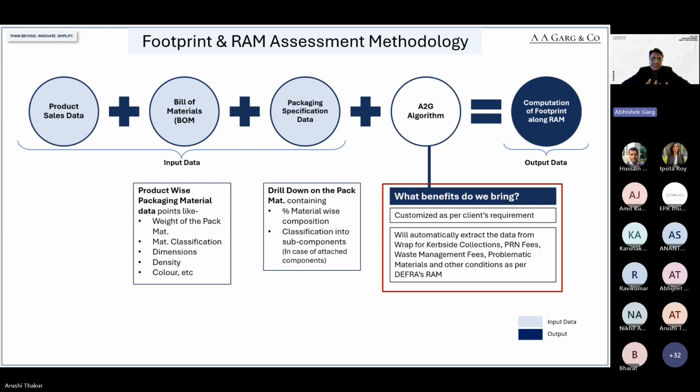And it also directly gives you estimates of what your PRN fees would be, what your disposal fees would be, and how it can be reported. It also helps in preparing the auto-report RPD reporting portal data. We'll take you through those as well. So this is how the methodology of the EPR Manage built by E2G has been created. Please go ahead.